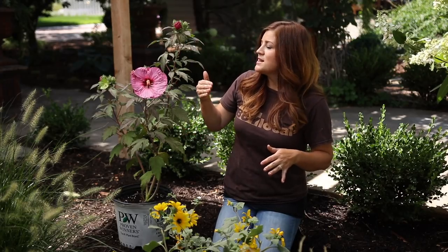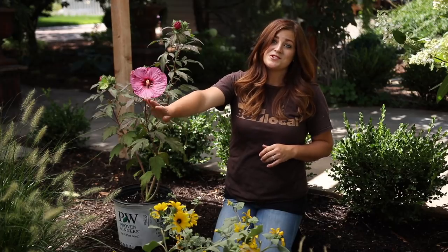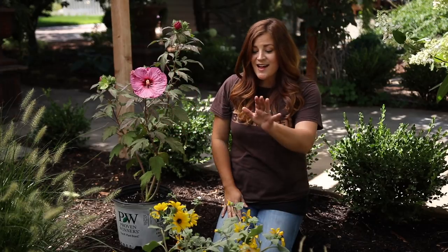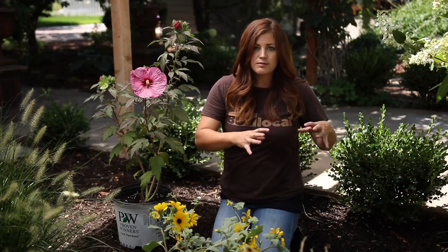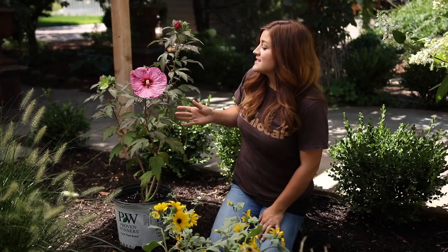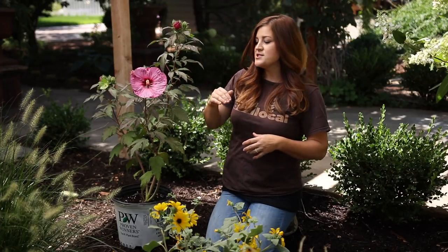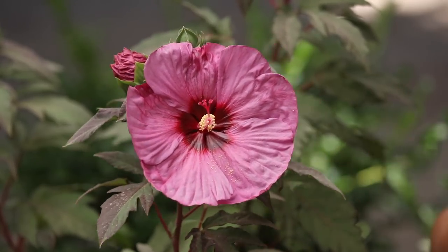I've been working on this spot — it's behind our gazebo right next to a pergola. I planted some boxwoods right behind me and I'm going to keep them in really nice tight spheres as they grow. Right in front of me to my right there's a gorgeous drift of pennisetum — I don't even know what variety it is, it was here when we moved in and I love this grass. And then I planted a sunflower right here in front of me. I think it's going to be kind of pretty to have really tight formal shapes here and then have them back-planted with something more free, more full of color.